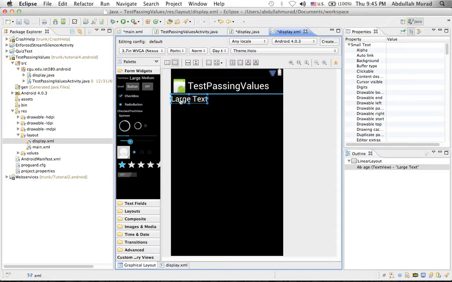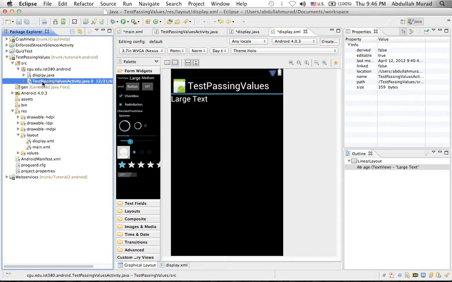Now I have this with the ID age, and that's all what I need. Just one thing that I need to remind you is that I need to create a new activity to capture the information from the first one to the new one. So in each one we will have a class, and it's linked to one activity. So the first class is already by default linked to one activity, and I need to have another activity for the second class, which is display.